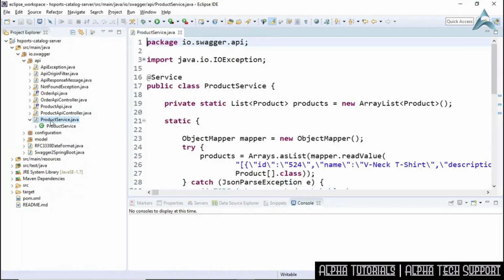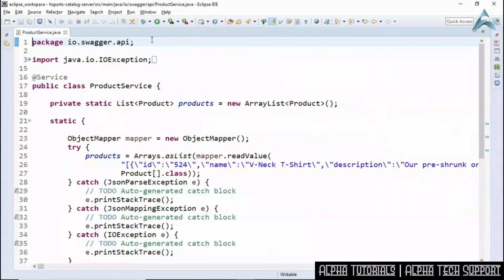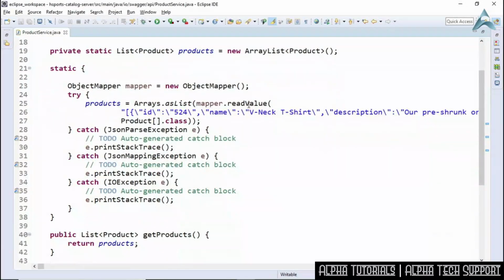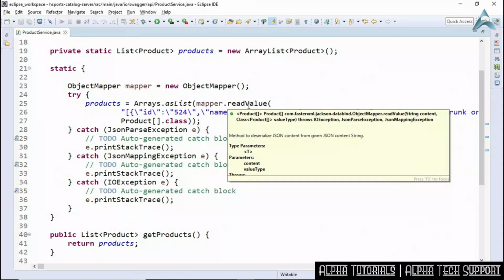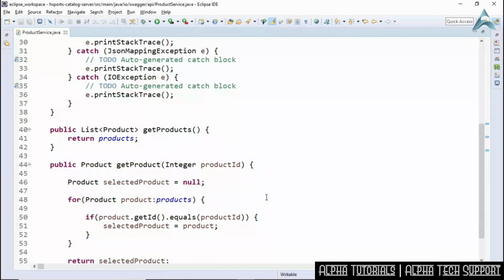Once we open the product service, we can take a look at the code within it. All we've done is provide the product data within an array of JSON product objects, and we're using that array in order to serve up the various products. So all the data for our products is contained within this class.